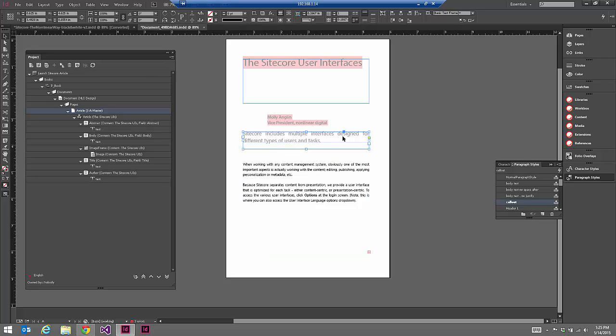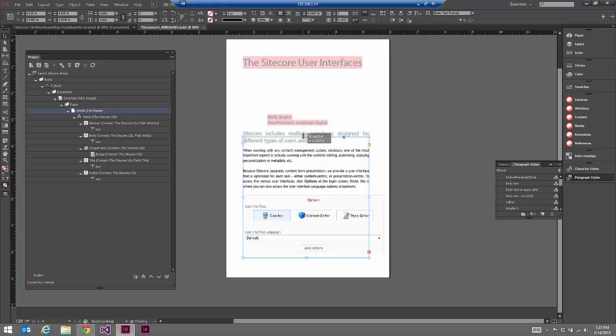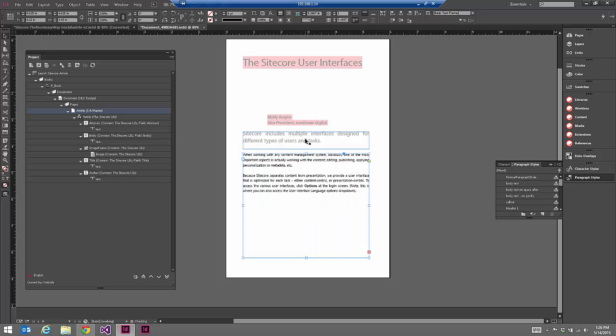And then the last thing I want to do is set these jump properties, which is to say jump object. And that means that regardless of where this starts, you'll see it gets pushed down. So I'm going to leave my body paragraph as it is. It's actually going to start higher up here, but all the content within that is going to be pushed down based upon the content here in my callout and my abstract text frame.